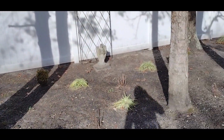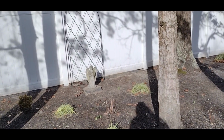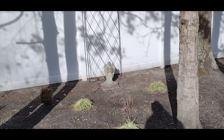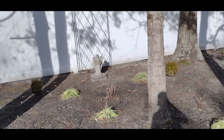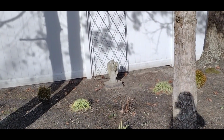Over here, I did move some things around. So the last video I showed you some snowy pictures when we were winter sowing in the house. After that, we did have a warm spell, and I came out here and I started gardening like it was spring, and it was not spring. But I did move some things around, and I'll show you guys that as well.